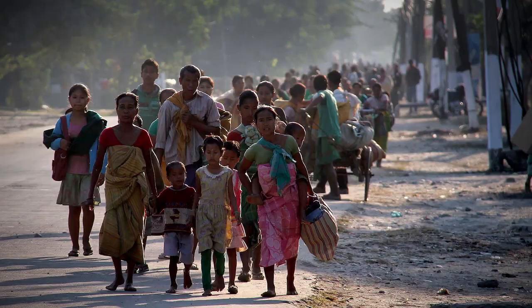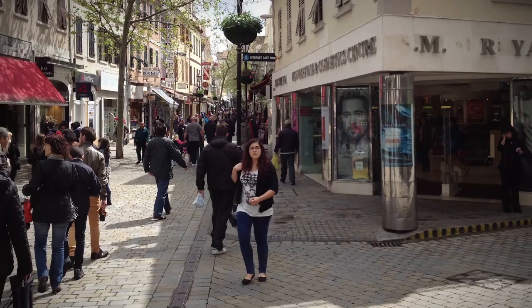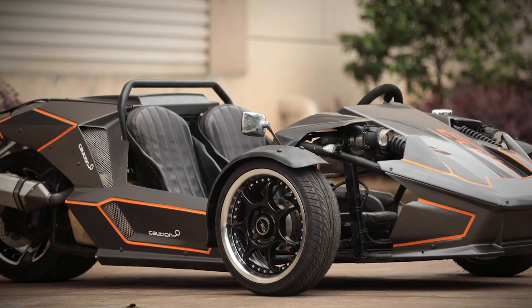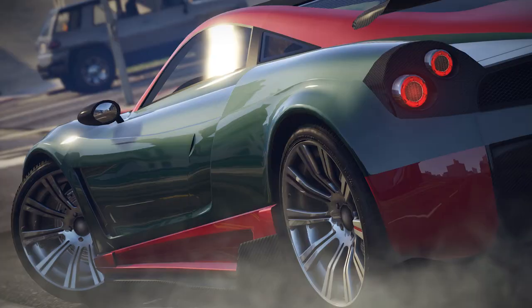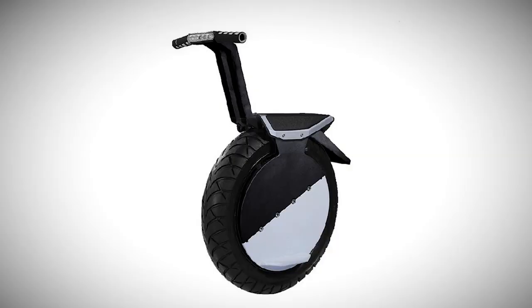As we step more fully into the 21st century, there is a growing demand for people to move from place to place in as economical a way possible. For those living within a few miles of work, those who spend their days on a college campus, or for people who want a unique toy, one-wheeled vehicles are the answer. These transitional vehicles move along with pedestrian traffic, are easy to store once you get to your destination, and they all stand out from the crowd. Here are the 5 coolest one-wheeler vehicles that actually exist.